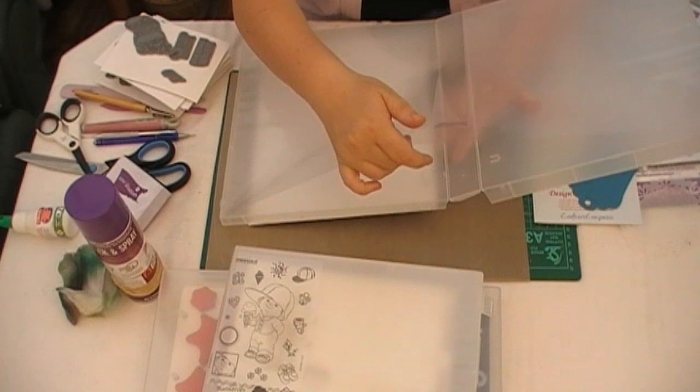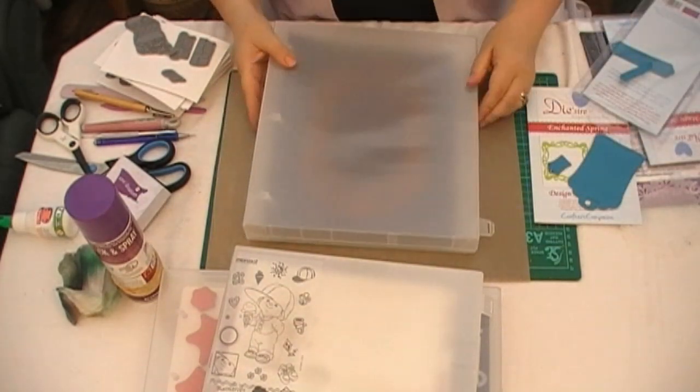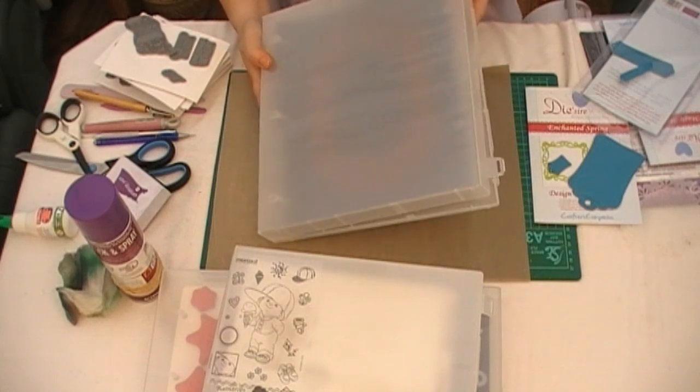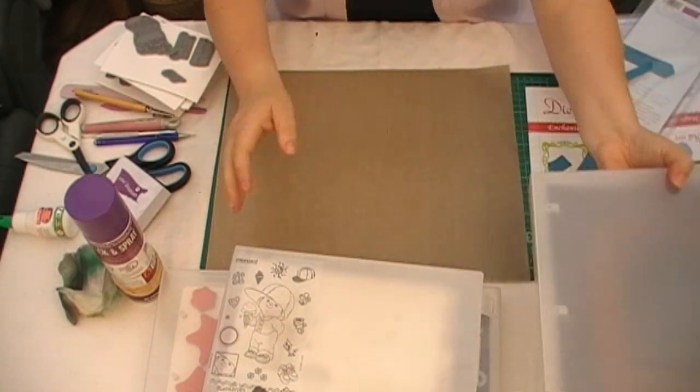So it's got so many really useful features. I just don't know how you're going to manage without it, because I don't know how I'm going to manage without it, to be perfectly frank. It's going to really sort me out. So that's the big one for the dies.